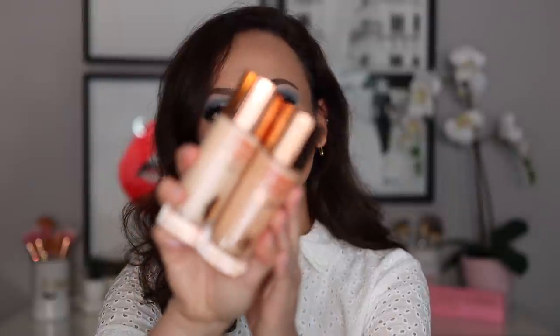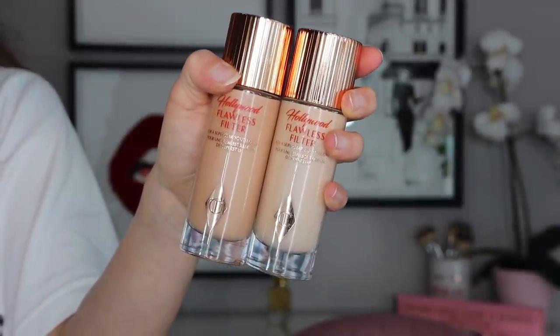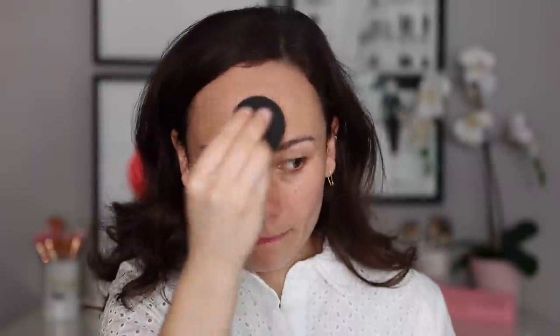I guess these are kind of like highlight-y primers. I don't really know what to classify these as because I just use them for so many things, but I highly recommend the Charlotte Tilbury Hollywood Flawless Filter. I love something when I have it in more than one shade, especially when it comes to complexion, so I have shade number one and shade number three. You can use these as a liquid luminizer if you want a really natural glow on top of your foundation. But normally what I like to do is apply them underneath my foundation. Today I used shade number three because it's more skin tone-like, applied underneath my foundation so that as the day wears on, the glow really peeks through. If I want something a little bit more highlight-y, I will use number one.